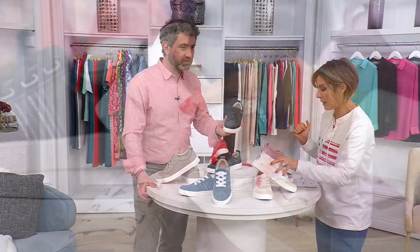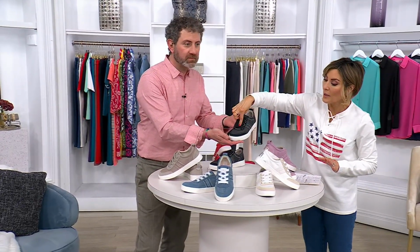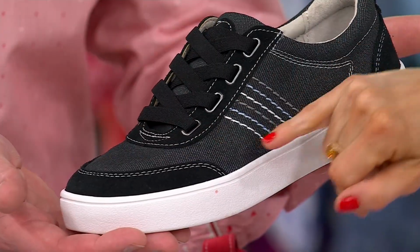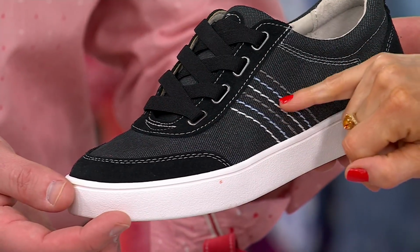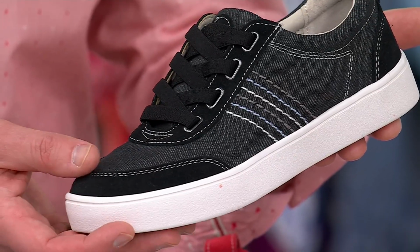And then Dr. Nick has the black in his hand. That is going to be darker portions of black in the suede with dyed to match black laces. And then your stripes here are grays and vanillas and sky blue colors. You can't go wrong, so just choose whatever you find best for you.